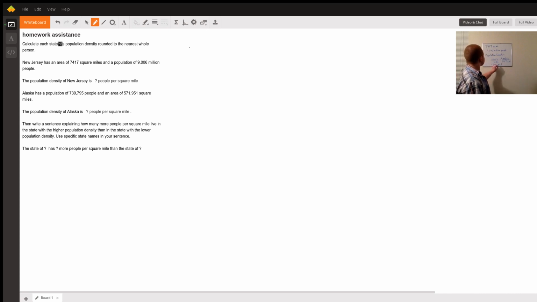Okay. So we look at our first decimal place. We see that that's going to be less than 5. So we drop off that, and then we just keep that number, okay? So the population density for New Jersey is just gonna be 1,214, okay? Let me erase this part right here. And that's gonna be people per, or you could write a division sign either way, square mile, okay?